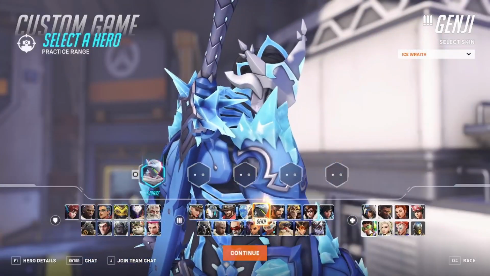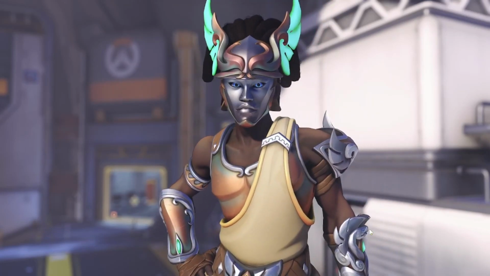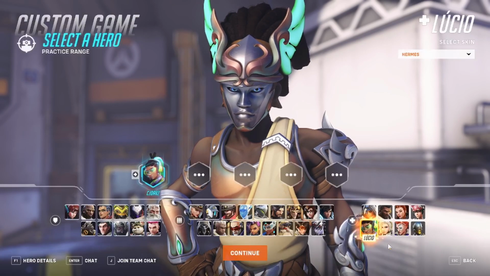All right, let's check out this highlight intro animation for Lucio. Man, look at that. He does look really cool. Look at those bright blue eyes I was talking about. That is honestly really cool. He looks like he's staring into my soul. He looks like he's about to straight up murder me. But I mean, look at those wings. I really, really like this skin. Beautiful. I love all the bronze on it.